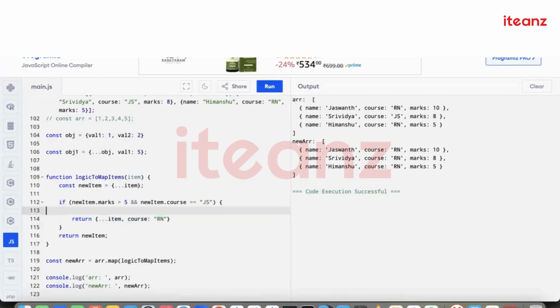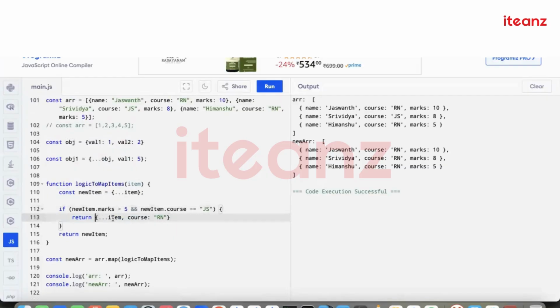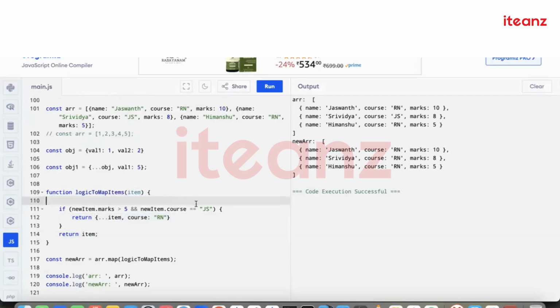Okay. So now what it is doing is, we don't have to create a variable every time. We can directly return the object also like this, because when we use a curly brace, it anyhow creates a new reference. So we created a new reference, we spread the items, we change the item. And for the other items, we can also return item. We don't have to return the new item. Because see, what item we are changing here?